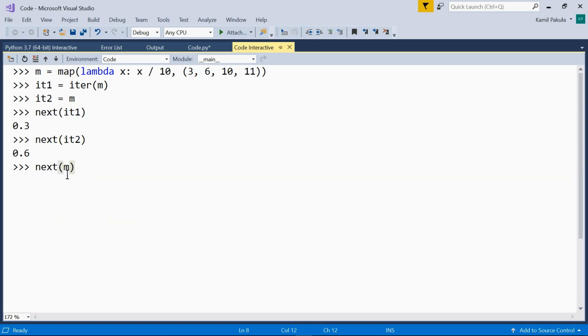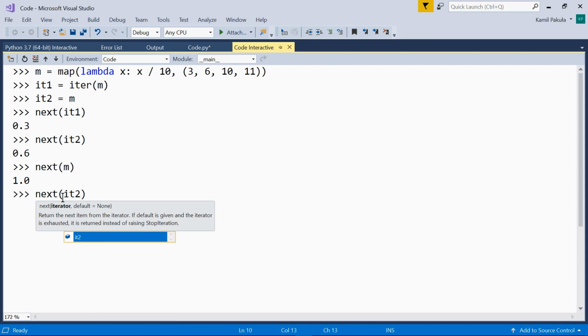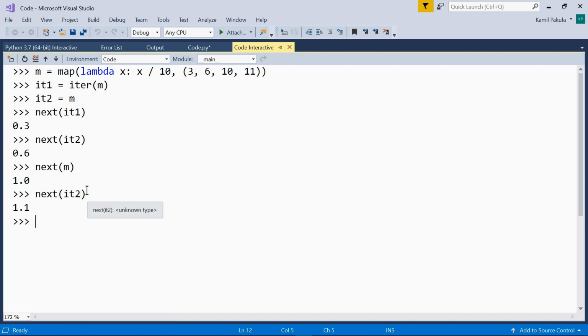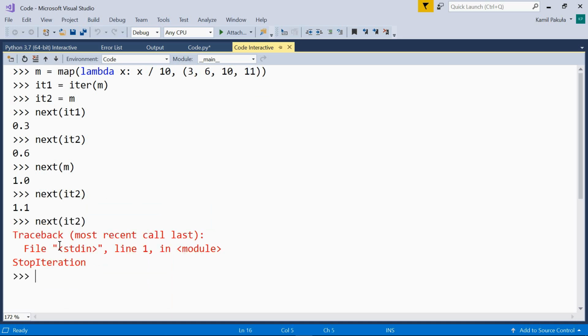We can use a map like so because the map is an iterator itself. And we get the next element, 10 divided by 10. And for example, next, it2. And now we get the last element. If we try to call the function again, we'll get the stop iteration error.